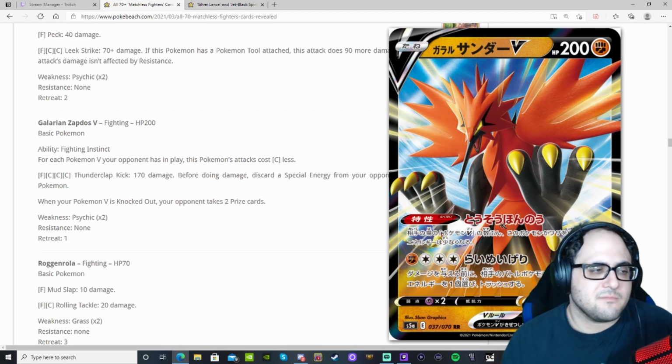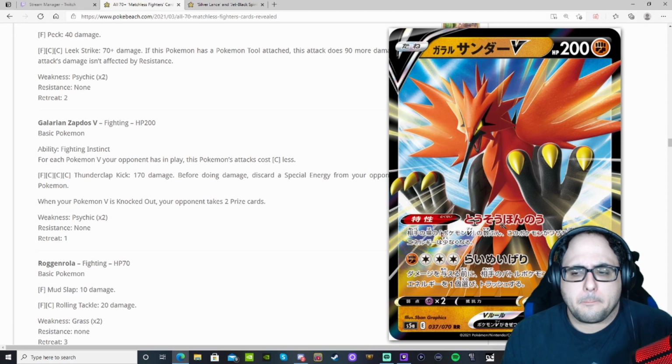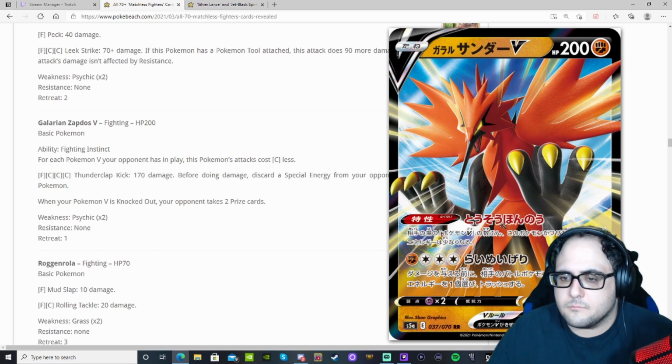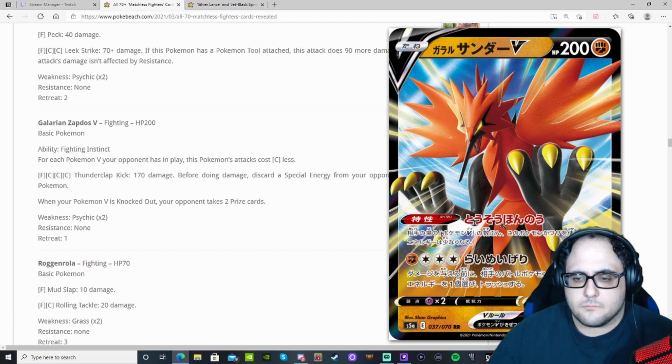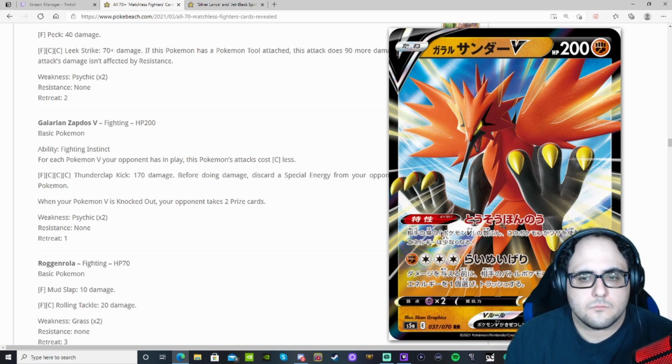What are your thoughts, N1? Yeah, when it first came out, it was the Tornadus killer because it was the deck that ran the most V Pokemon, so you're going to get the most mileage out of Fighting Instinct. It does seem like a card that gets progressively better when rotation hits and we lose all the GX Pokemon presumably, and everybody's going to have more Vs in their deck.